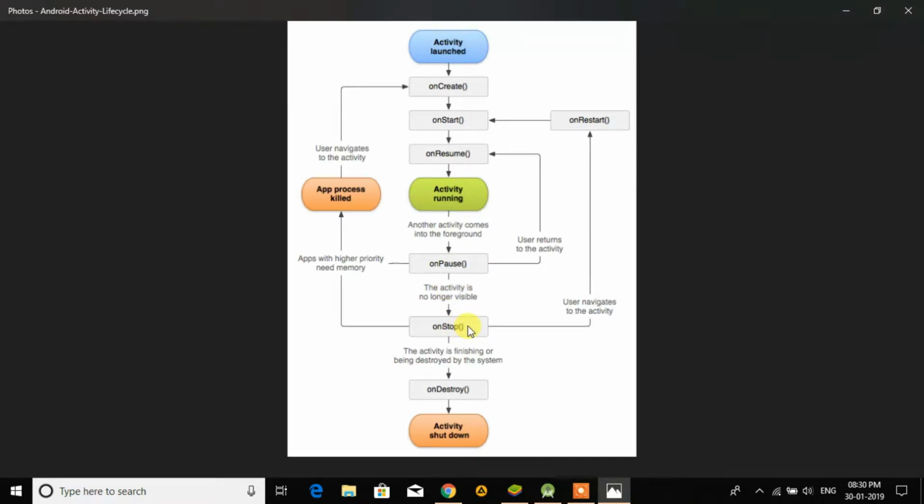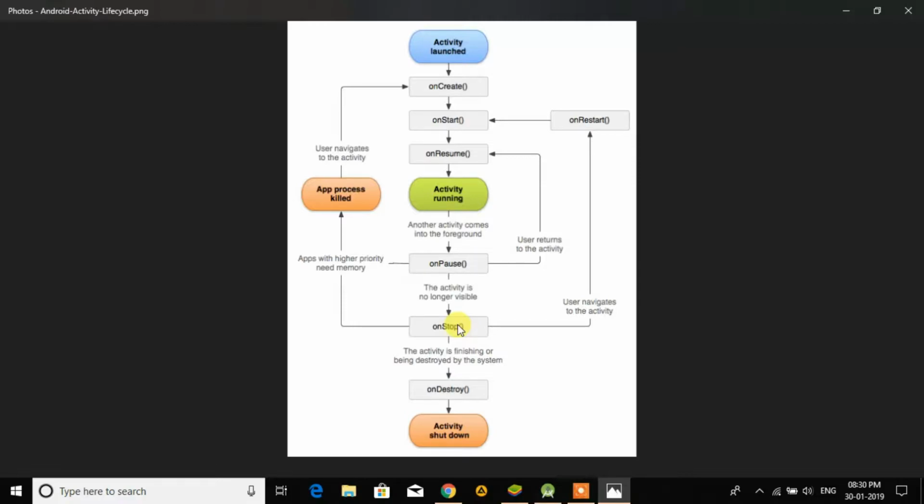Then onStop: the activity stops, and after stop we have to create the activity. Sometimes we are working on WhatsApp, then we close it, but that particular application is still available in memory. In the home tab we click and can see many applications are open.